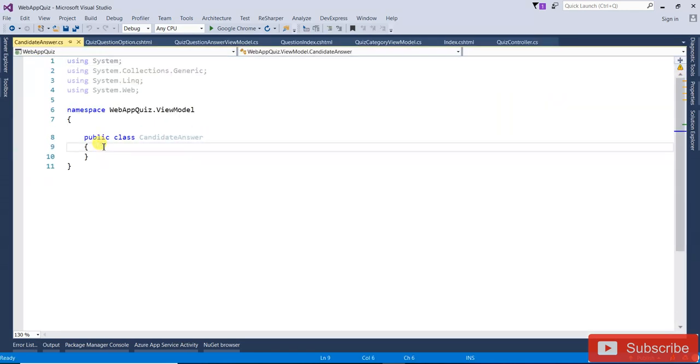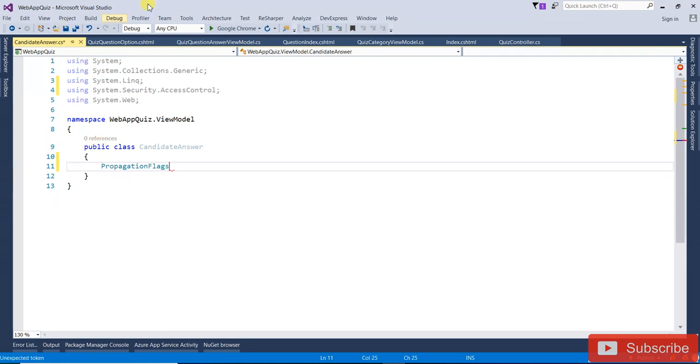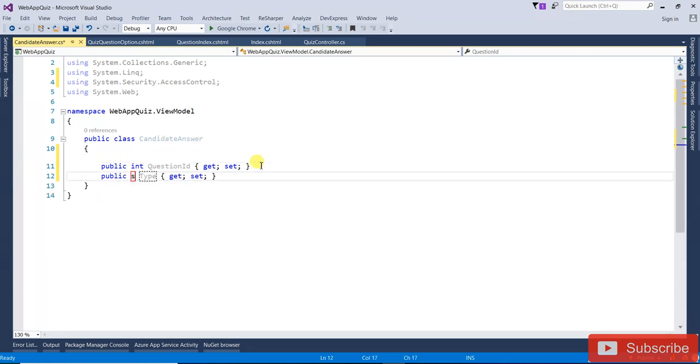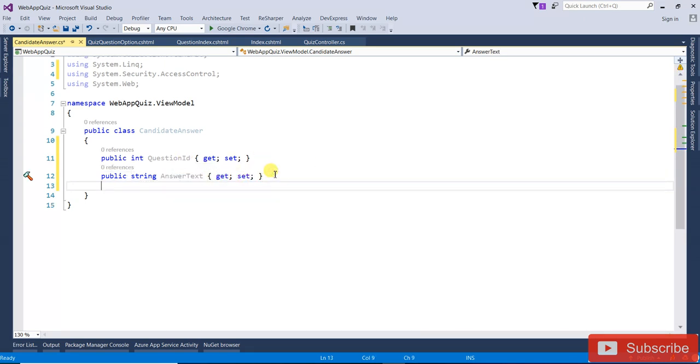In that candidate answer, first one is your question ID, second one is your result, your answer text that is given by the user, and third one we can make a bool is last.